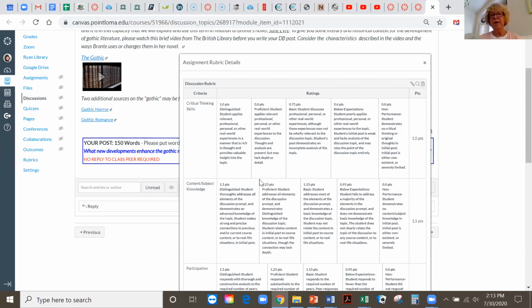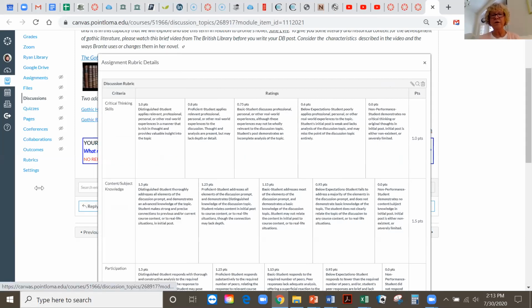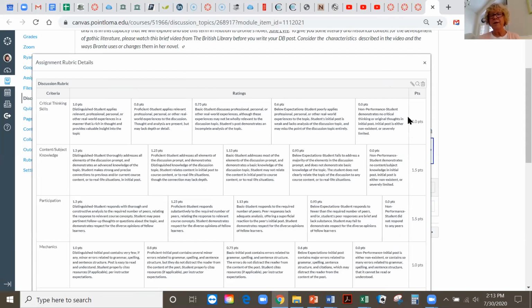And what's wonderful about that is you can simply click on these cells to give the kind of assessment that you want, the score that you want. You can adjust the points if you need to when you are editing the rubric, which is this little edit pencil right here. And when you're in SpeedGrader, there's a little caption button you can click on right below the points, which opens up a comment bar underneath each criterion.